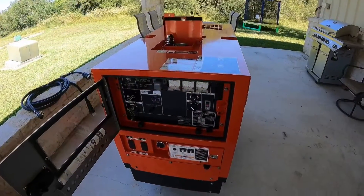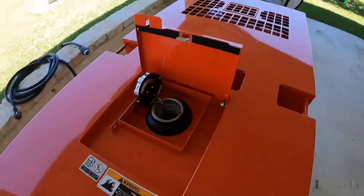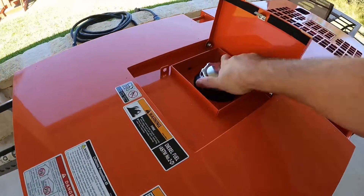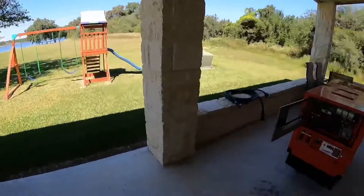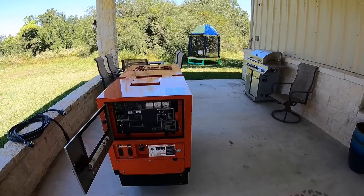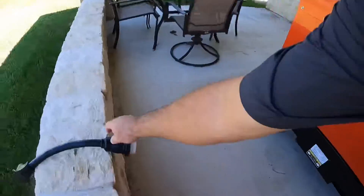So two things we can look for here: I've got right at 6.3 hours on this unit. We're going to look for our fuel burn — I'll open the lid to show you it's full to the top, and after we're done running we'll see exactly how many gallons we put back in. I've already checked all the fluids, everything's good. Disclaimer: this generator is very far away from my house. I'm on a vented porch, so I don't have to worry about fumes. Make sure you get your generator far enough away that you won't get carbon monoxide fumes.